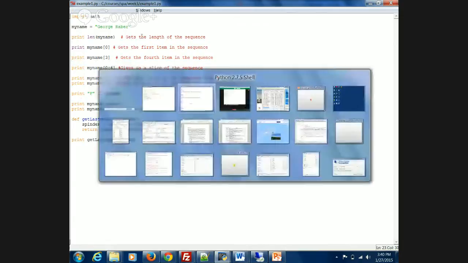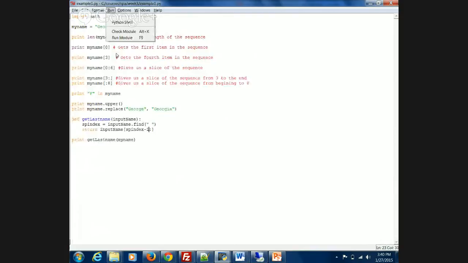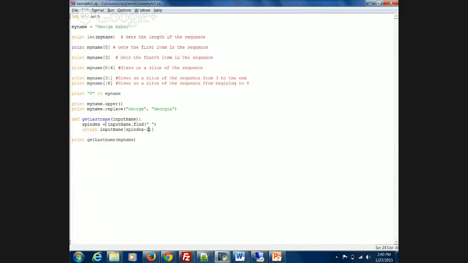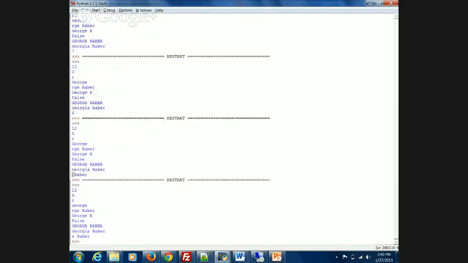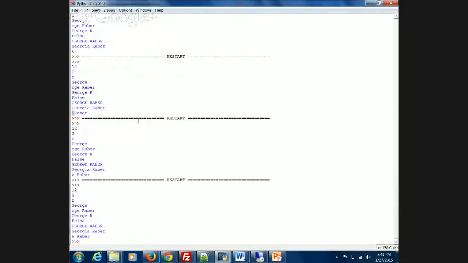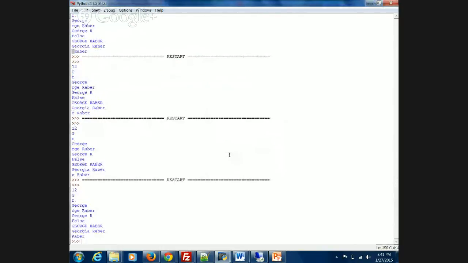I'll save, and we run this. Whoops, that doesn't work. We have to go like this. That doesn't work for another reason that I didn't highlight. I'll talk about that in a second. Oh, it's actually plus 1, right? We're going the wrong direction. That should have worked. Sorry about that. Plus 1. That's why it's always good to run your code and see if it works.